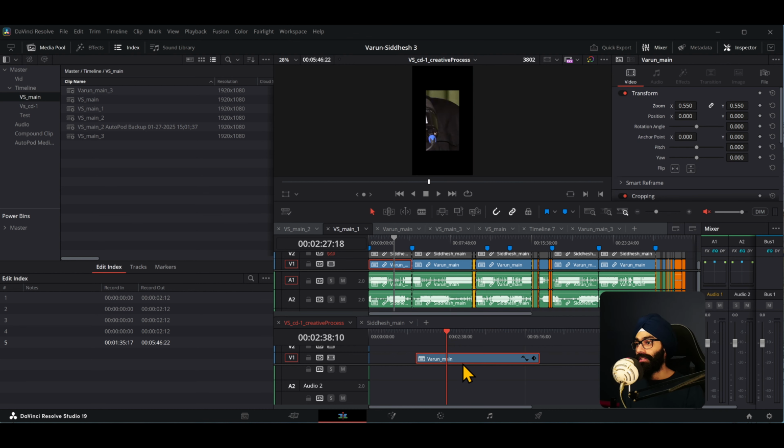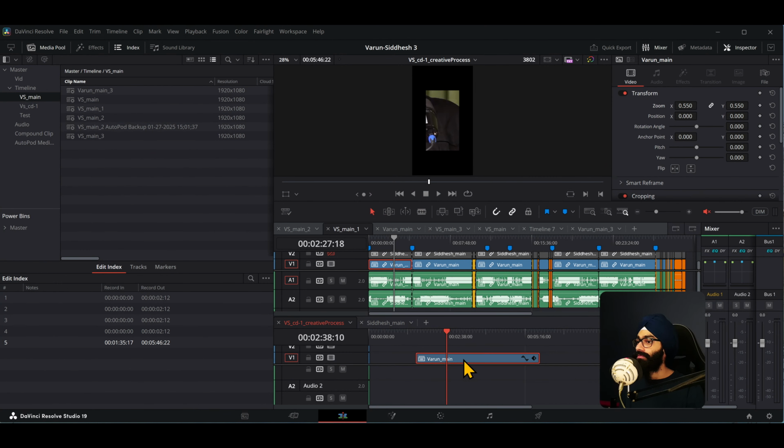two things. One is that this is actually a compound clip. This is one big thing you want to be careful about. Compound clips, I discussed this earlier in one of the streams, is that a compound clip, although it is a kind of a timeline, is not really a timeline. When you select a certain amount of clips from your timeline, right click to create a compound clip, at that time whatever the timeline settings were, they get hard coded into the compound clip. There is no way for you to later change the settings of the compound clip. Even if you change the timeline settings, it is not going to affect the compound clip, because that's just how DaVinci Resolve works.